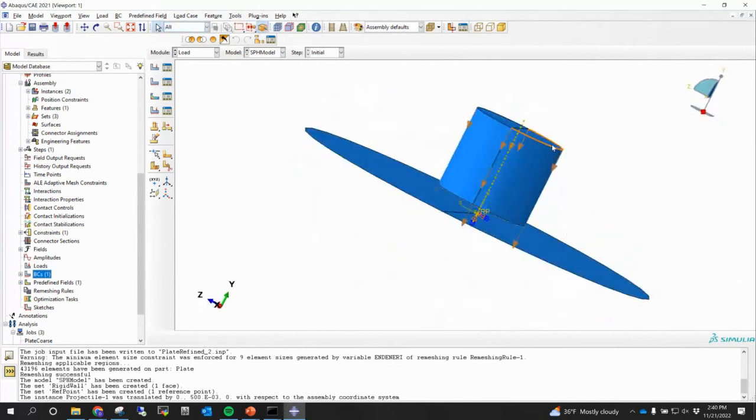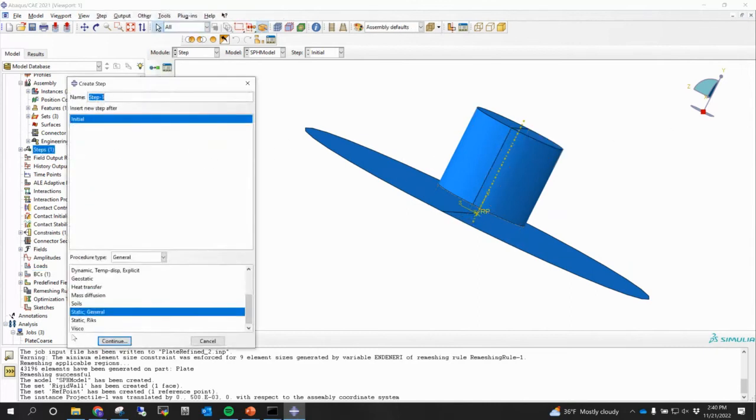What are we missing? What have we done differently than a traditional model? Nothing, right? So I'm gonna create a step. The step has to be static or dynamic. Dynamic, all right? So we're gonna go to dynamic, explicit. Anyone remembers the difference between explicit and implicit?